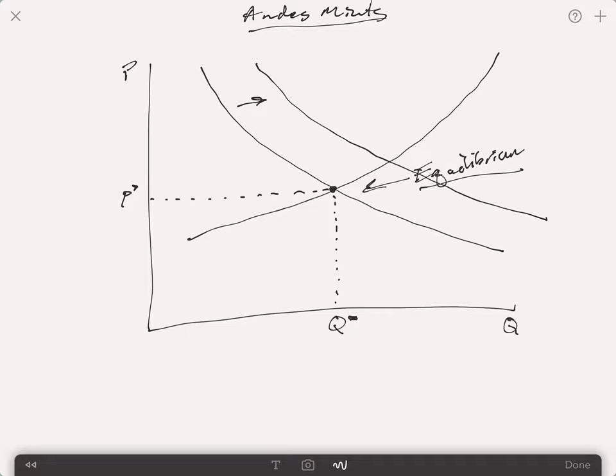And you look here, we have our new, we're going to call this first demand curve D1, the second demand curve D2. And you'll notice that with the shift in demand, the increase in demand, not the increase in quantity demand, the increase in demand, which is represented by our shift in the curve.